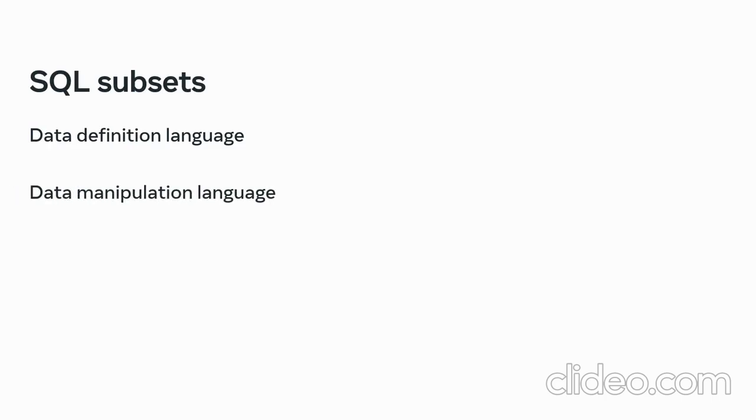Alongside these operations, there are many other things that SQL can do. Depending on what SQL is used for, it can be divided into many subsections or sublanguages. These include DDL, or Data Definition Language, DML, also known as Data Manipulation Language, DQL, or Data Query Language, and DCL, also called Data Control Language. Let's take a closer look at these languages and their commands, starting with Data Definition Language, or DDL.